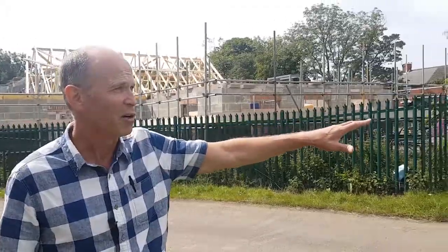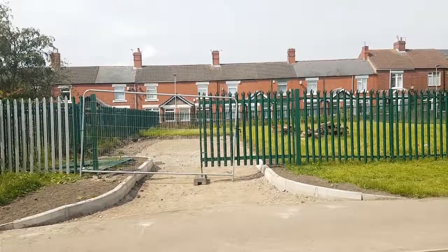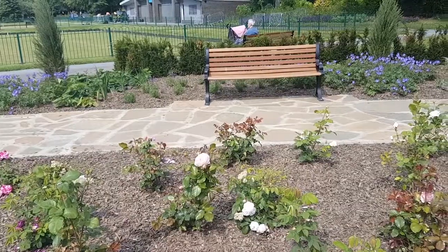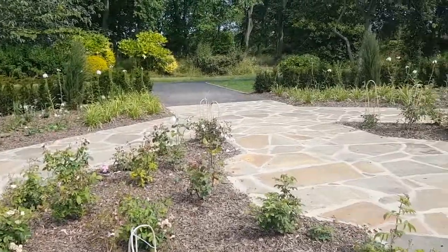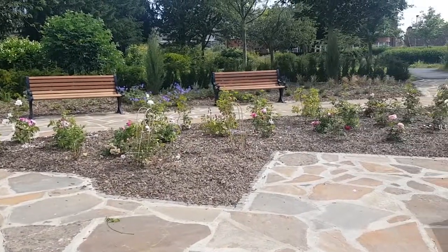And over in this area over here, there is going to be a new community allotment with polytunnels and raised beds. At the moment we're standing in the middle of the new formal garden, which is still a bit of a work in progress. There's still various bits of additional steelwork, some steel arches for climbing plants to be erected at each entranceway to the formal garden, and some further stone dressing of the central planter bed to be done.